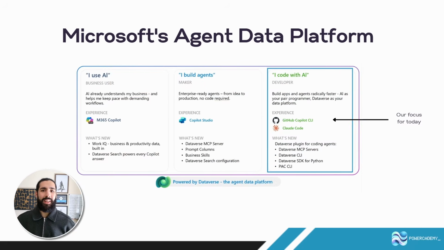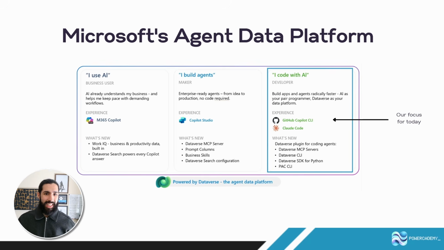Now, before we get started, I want to take you through Microsoft's agent data platform story that they've been telling with Dataverse, because I think it's quite telling of the direction Microsoft wants to go in with the Dataverse platform. Now, as I'm sure you know, you've been using AI for many years. It sucks without good data. And Microsoft is trying to make Dataverse the home of where your business data and intelligence sits, so then you can utilize AI products like Copilot and build effective tools using the Power Platform a lot easier.